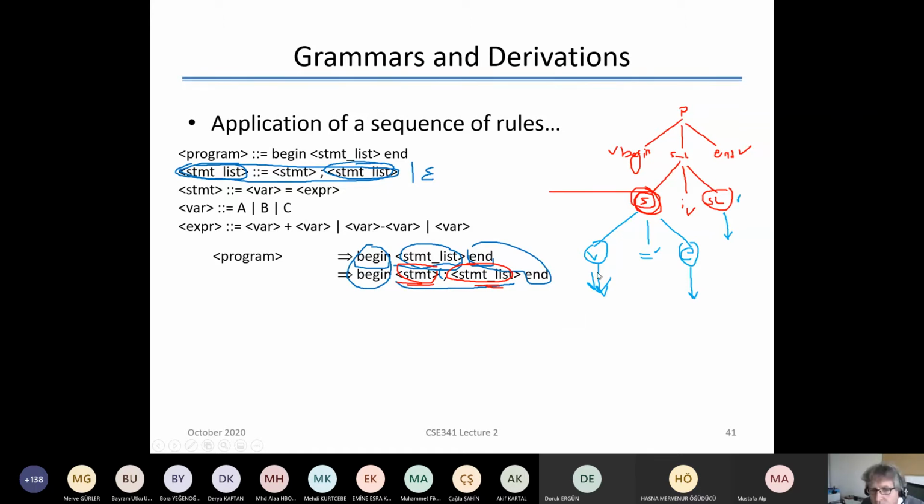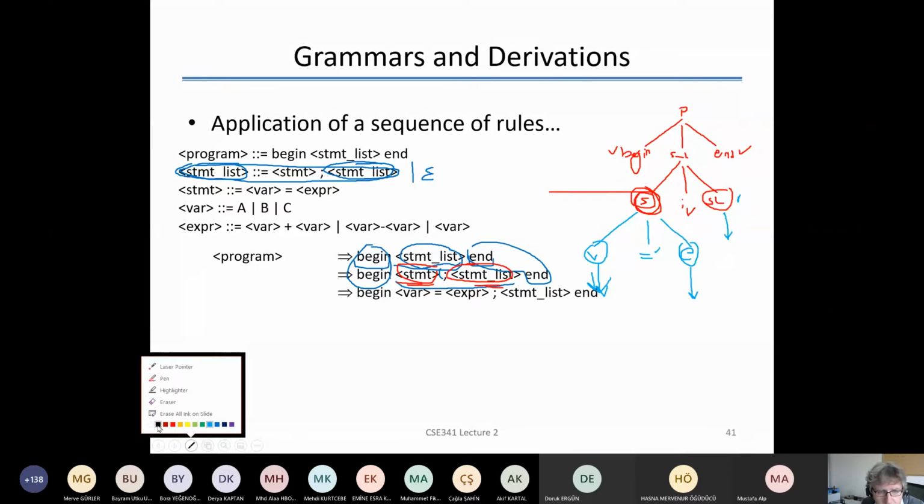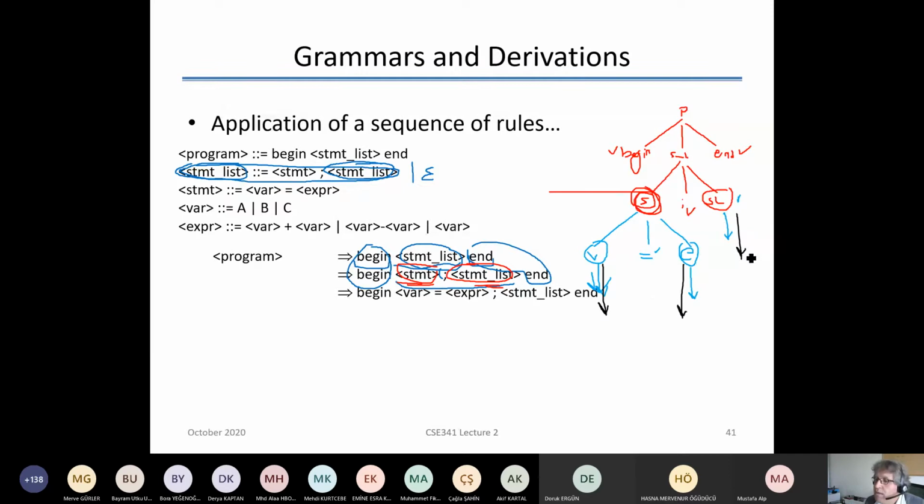Okay, fine. So if I actually follow this particular path, let's say if I go this way, or this way, or this way, I may end up with different trees. Okay, fine. As long as I get at the end a set of leaf nodes that are all terminal, then I generate an instance of my language. Okay, but if I get two different trees, then I have to be careful. I'm going to come back to that one.